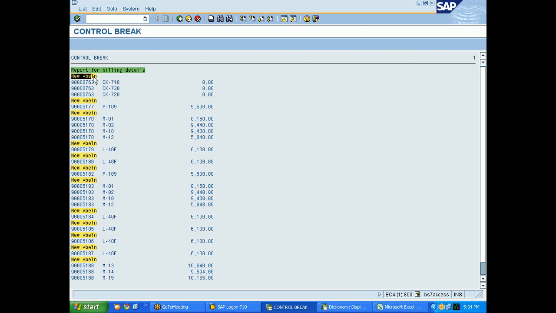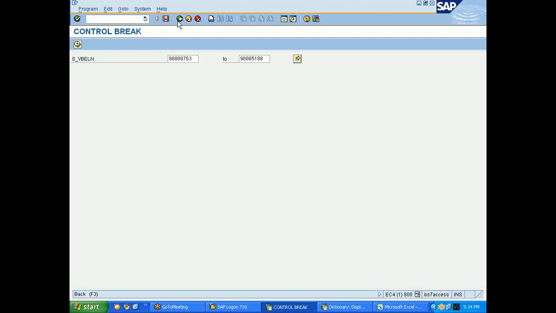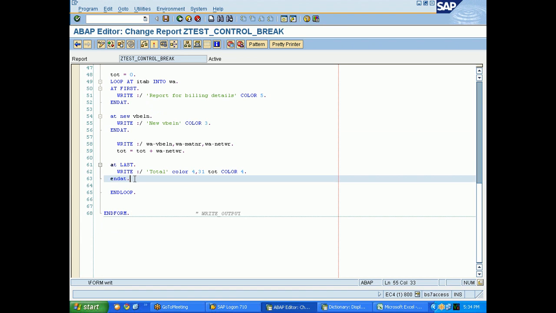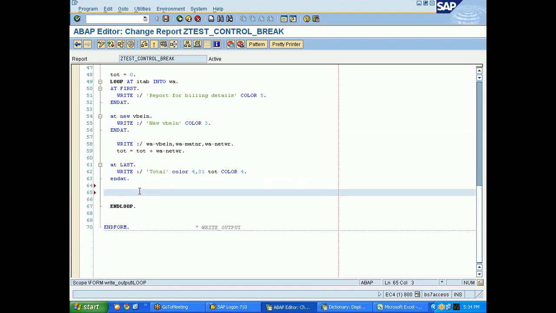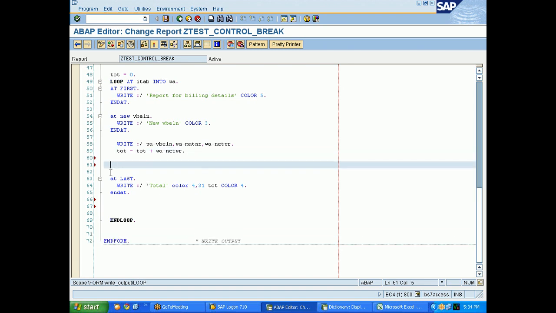See, new VBELN was given here. After that for three steps it was not giving anything. Again, whenever VBELN is changing, just before that this was triggering. Correct? So now the next one is, before at last, I need to write at end of.